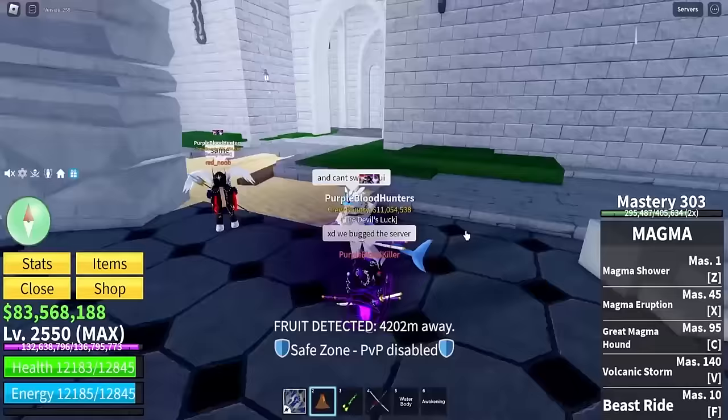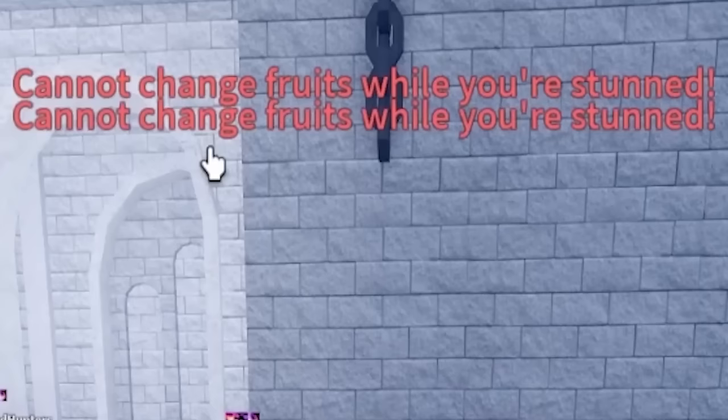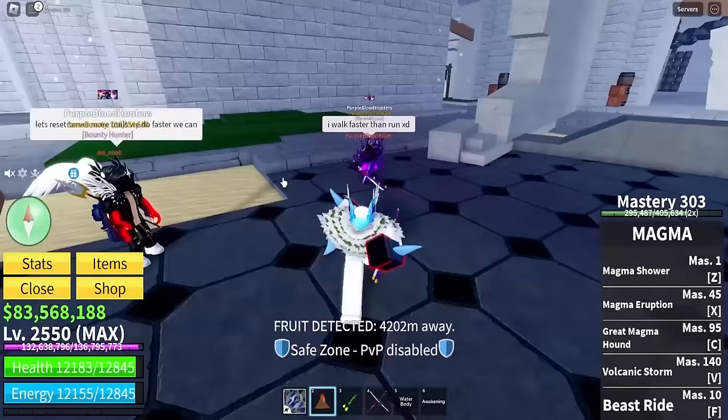Dude. Yo, guys, I think we glitched the whole server because we cannot run. Look at this. This is my walk. My walk is literally faster than my run. And we can't even switch fruits. Look at this. Cannot change fruits while you're stunned. What? And everyone in the server has it. What the heck? That's so weird. I walk faster than I run. Yeah, exactly.